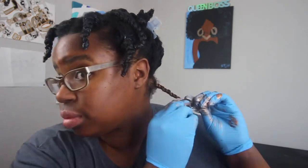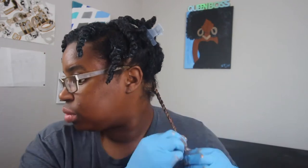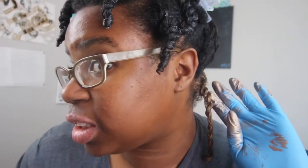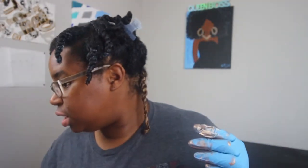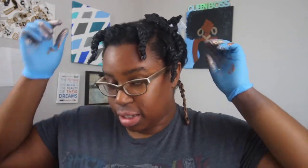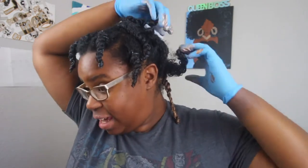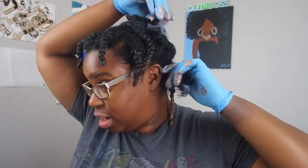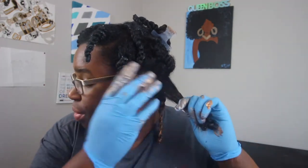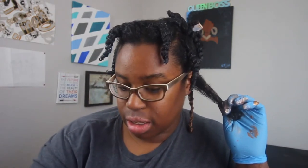And I really think this color really looks good on my hair. But let me let y'all see how it looks after. Just trying to show y'all. That's how it looks. It should shrink somehow. So let's just keep going. I can't really feel how it's feeling on my hair, because I have these gloves on. So I don't know if it's like drying my hair out or anything.